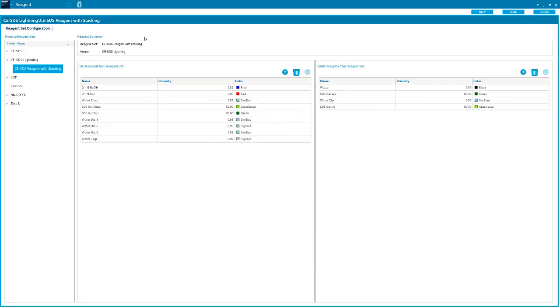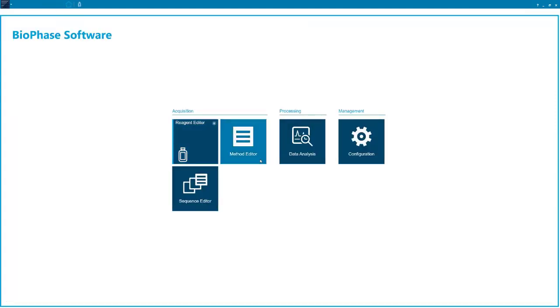So what is nice is that the color coding is very nice. And you really just put in anything that you're ever going to want to use on the inlet side of your reagents or the outlet side. So it's no longer a static position like you used to have with the P800+. Now everything is becoming more dynamic with this software.